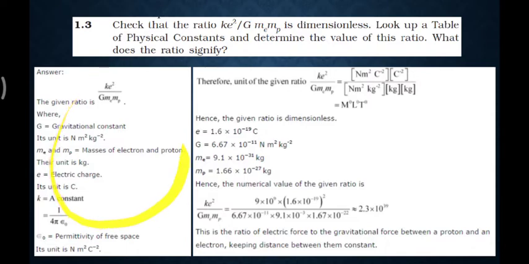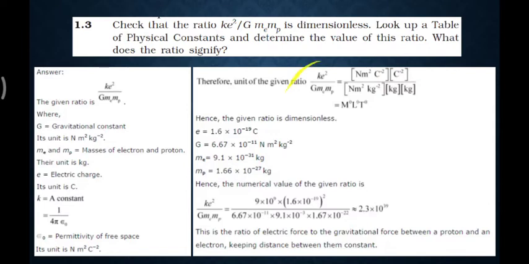So let us start. They are explaining the units of the respective quantities present here. K is nothing but 1 upon 4 pi epsilon 0. 4 pi is constant, so the epsilon 0 unit is the inverse of the K unit. E square is the Coulomb square, G is the gravitational constant, and Me and Mp are the masses in kg, and then they reduce to M0, L0 and T0 because it is dimensionless.